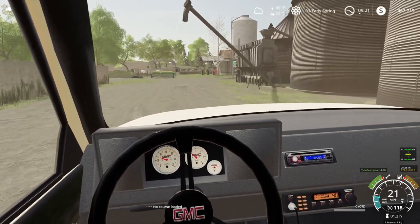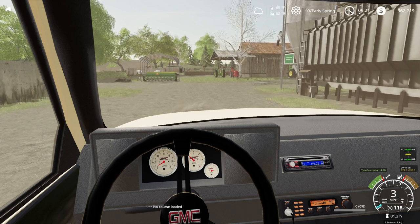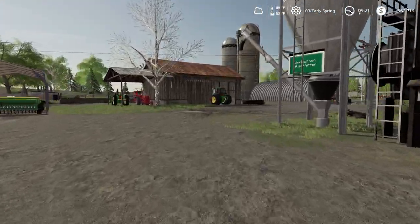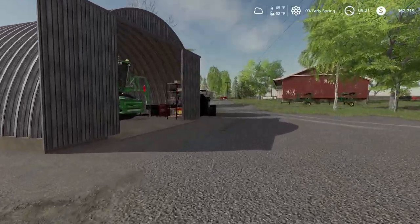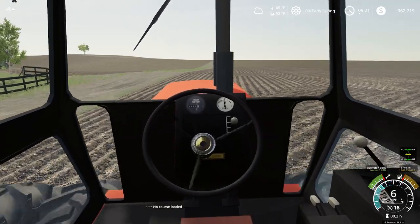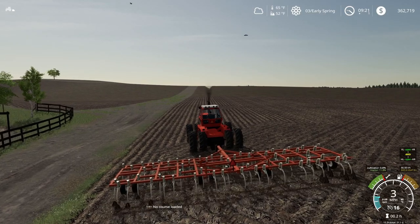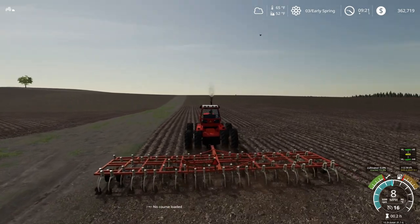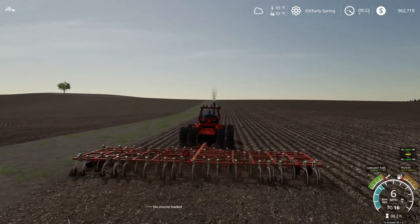We'll put this under the spout. We won't start it because we need to watch it. She does not like doing the first headlands, so I need to go do the first headland for her — she's just not comfortable yet doing them. So I'm going to do the first headlands and then turn over the reins to her. We're started in here. This cultivator is pretty wide — looks like we're leaving a little bit on the outside. This tractor pulls this cultivator pretty nicely actually.